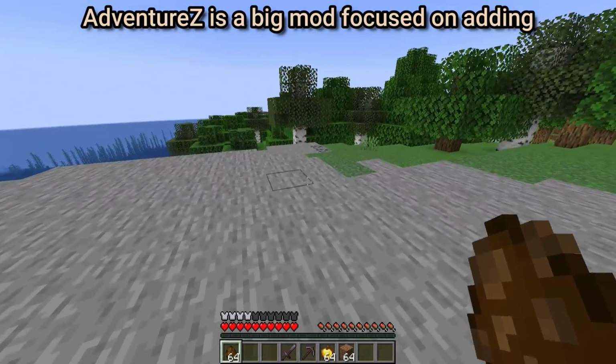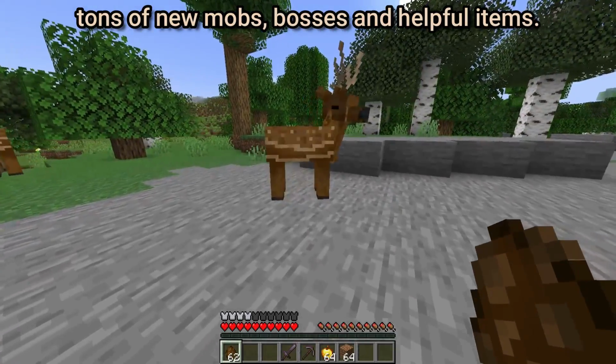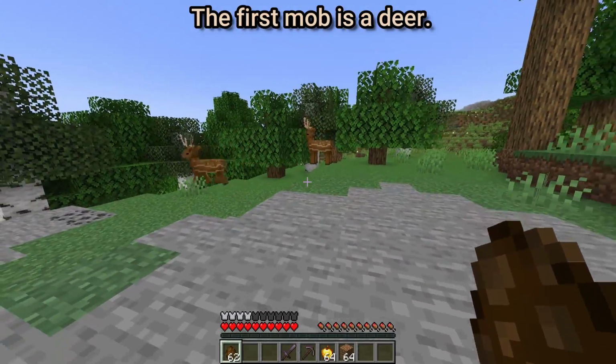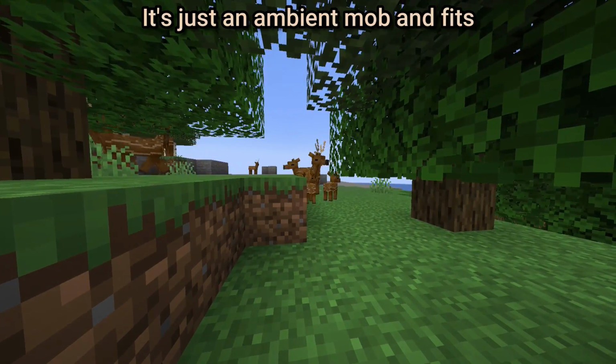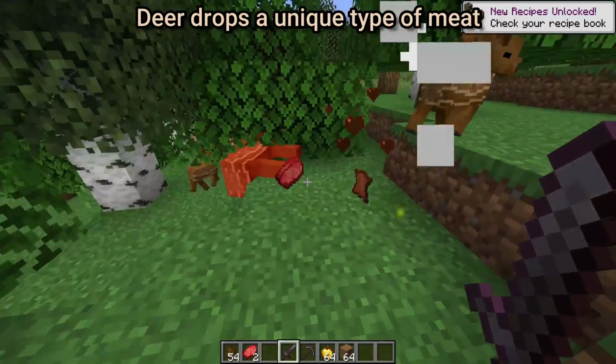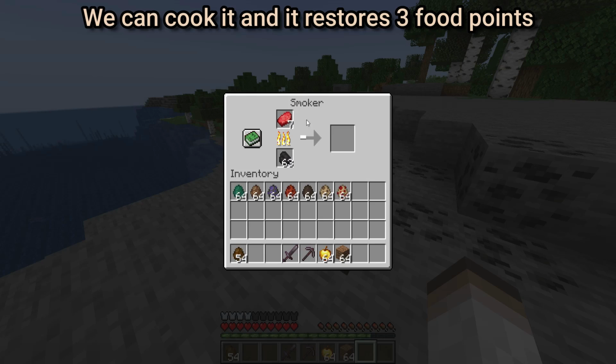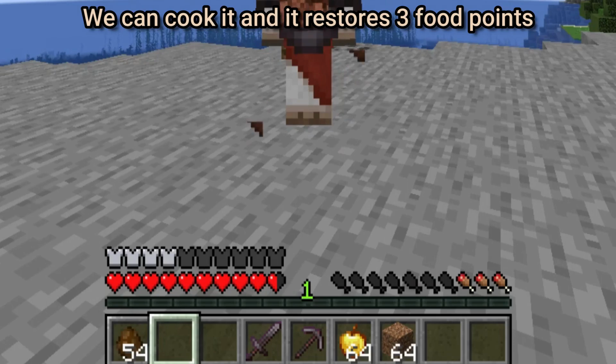AdventureZ is a big MOD focused on adding tons of new mobs, bosses and helpful items. The first mob is a deer. It's just an ambient mob and fits the wild update perfectly. Deer drops a unique type of meat called venison. I'm sorry PETA. We can cook it and it restores 3 food points.